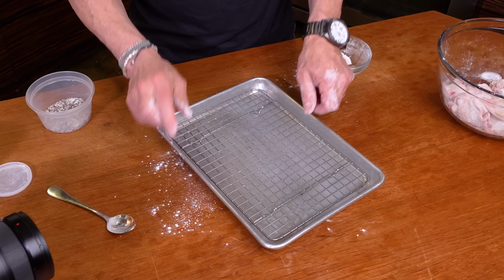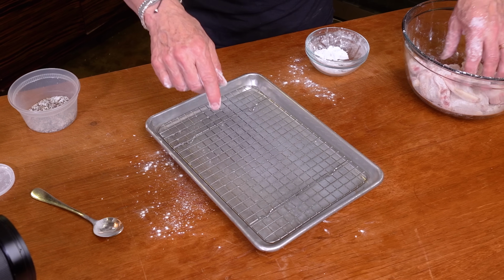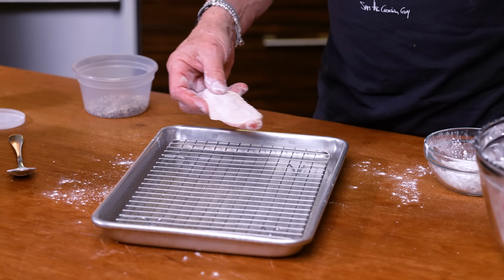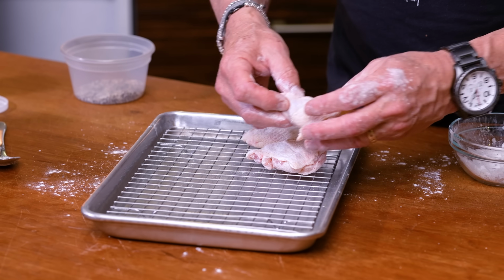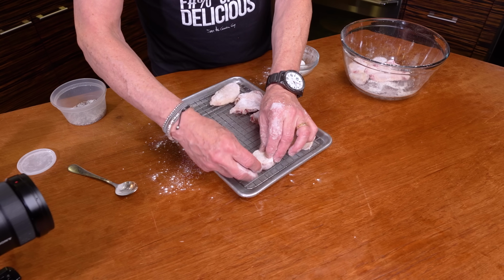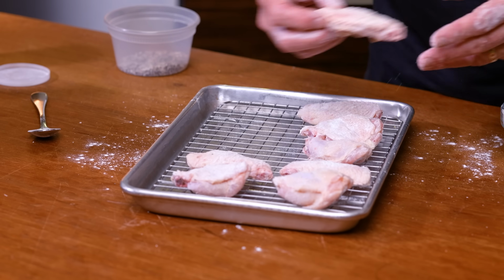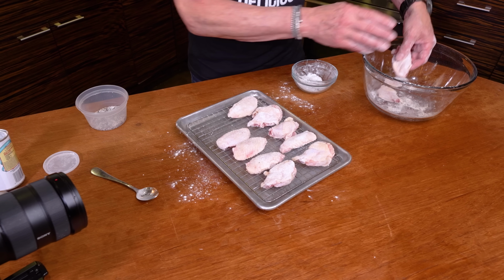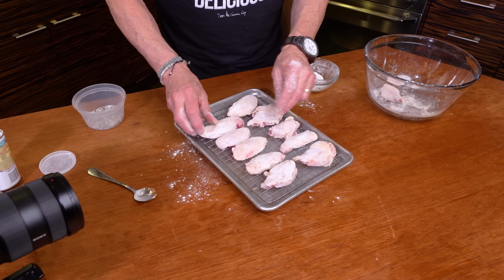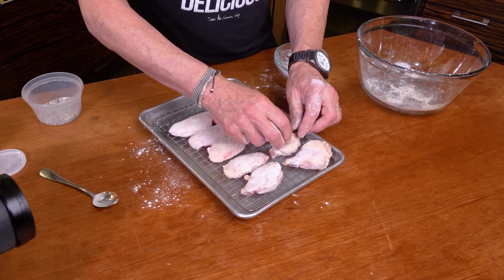On they go to a baking sheet that has a rack on top of it, and the rack has been sprayed with cooking spray so the wings don't stick. We're gonna start by putting these guys all on face up or skin side up, just like this. And I took the wings out of the pack from the store, dried them off really well, and put them in my fridge for about an hour, just to help them dry out a little bit more. Anything like that is gonna help them get a little bit crispier. And one more little tiny guy. Come up here, buddy. You can go right in here.